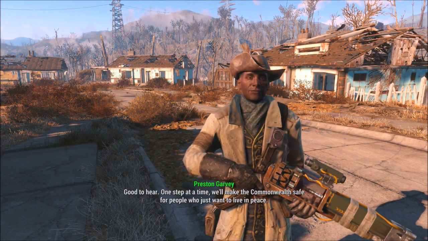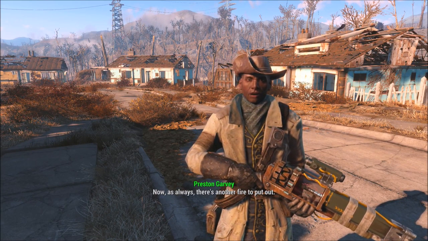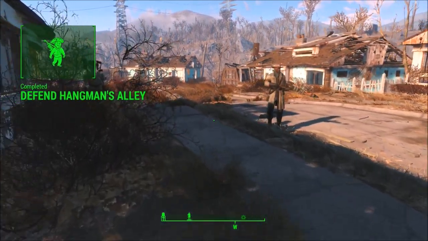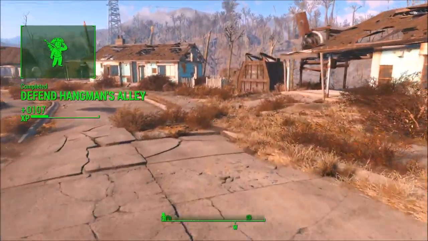We'll make the Commonwealth safe for people who just want to live in peace. Now, as always, there's another fire to put out. Oh, yeah? I've gotten word about a settlement that's being threatened by raiders. Okay. Completed defend Hagman's Alley. I want to figure out what the hell's going on over here.